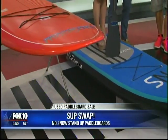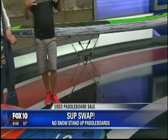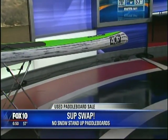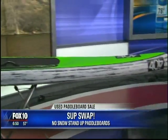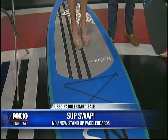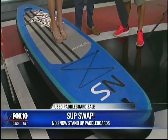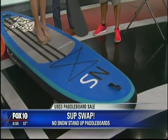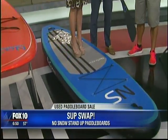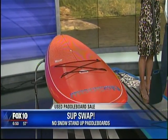Okay, what's the difference then between the three boards? We've got a couple. This is more of a race touring style, so people that want to go out and get a workout, get some miles in. This inflatable is kind of an all-water, do everything. Oh, that explains it. So you can put this in the back of your truck and take it to the lake or wherever you're going and blow it up. Back of your Mazda Miata or whatever, really? Tiny little car. In your bicycle basket? In your bicycle basket. There you go. If you are so, yeah, inclined. And then the other one's more of a hardboard, traditional, large surfboard.